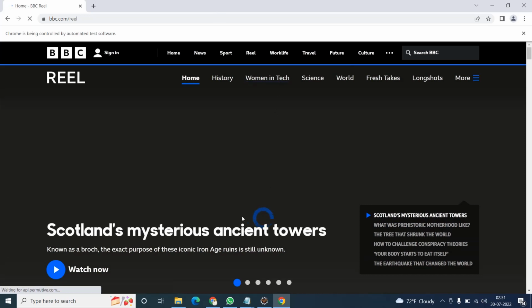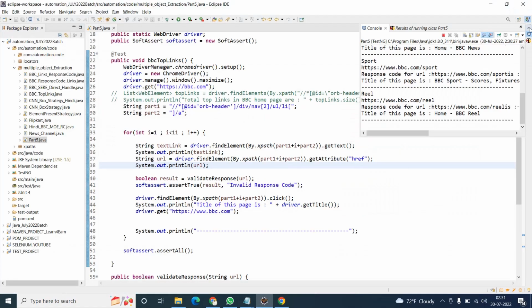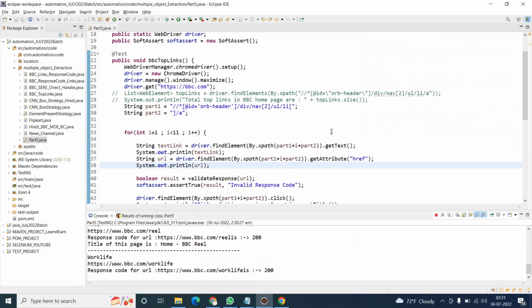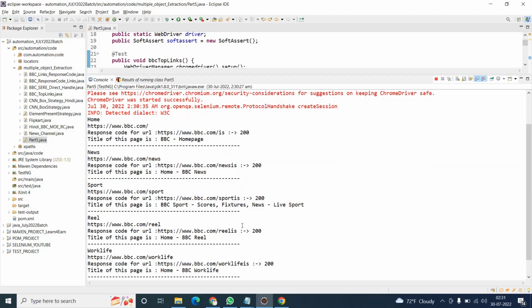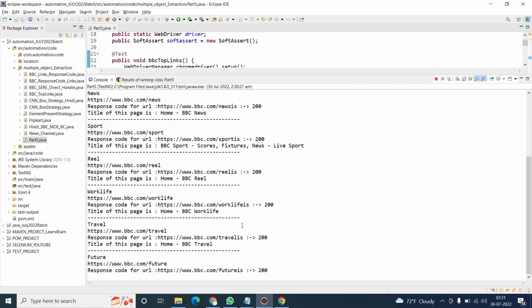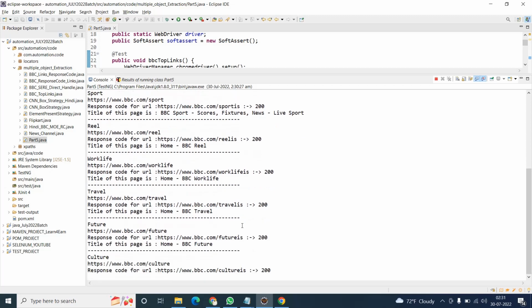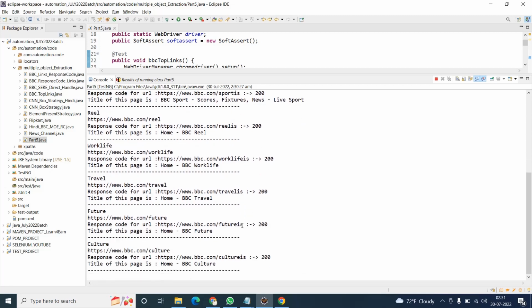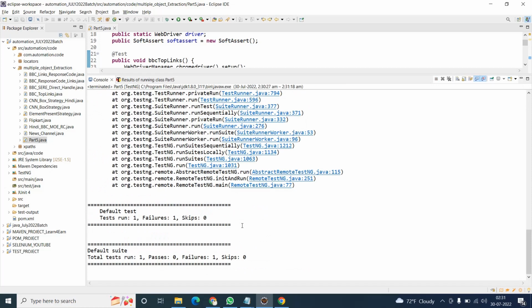So technically this thing is working so far. I'm just going to check on the output. As of now, all the links are showing up. Travel, future. I think it should work till culture, and after that, it will throw an error. Yes, it threw an error.